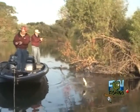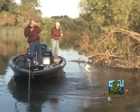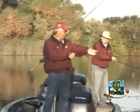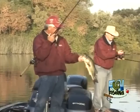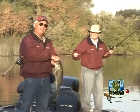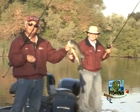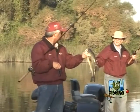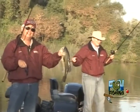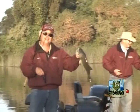Oh. See what happens? So is that how you do it? Yep, that's it. And that fish was sitting right up in those berry bushes, ready to ambush this jig right here. Oh, man. That's a nice fish. You haven't even showed me how to do it yet, and you're already catching fish. Flipped it right out there, and bam. Wow. Nice one. I know it's a nice fish.